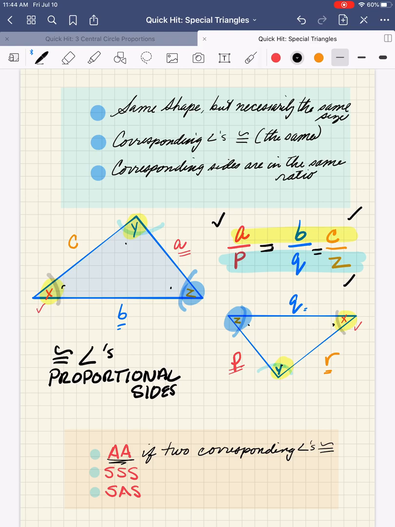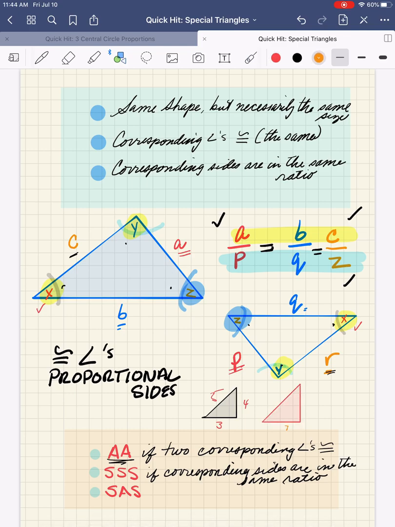Similarly, side, side, side: if three corresponding sides are all in the same ratio. And corresponding just means the side opposite the shared angle, right? So C would be a corresponding side with R because they're both opposite the Z angle. So if corresponding sides are in the same ratio, I know we're looking at similar triangles. Real quick sketch of that. If I have the old fan favorite, the 3, 4, 5, and then I'm looking at a 6, 8, 10, I notice, oh, hey, these are in proportion. There's a common factor of 2, right? That's being multiplied on the smaller one to get the bigger one.